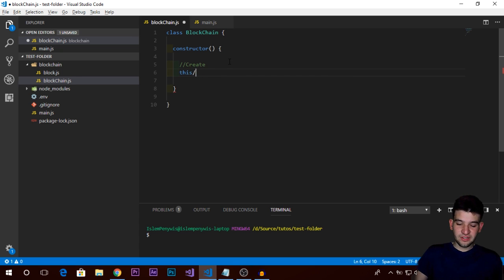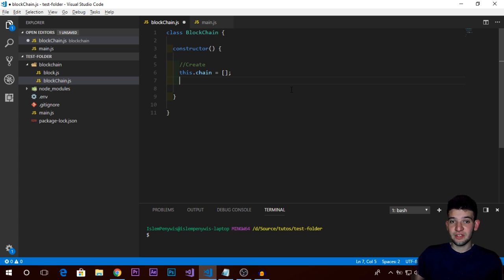So we're going to use this.chain, and give it an empty array since we are just initializing things. Since this is going to be a cryptocurrency thing, which is what blockchains are widely used for, we need some transactions. Remember, with a cryptocurrency, you need to be able to send and receive money. This is called transactions. Transactions hold some data from the recipient, the sender, and the amount that we want to send from the sender to the recipient, so the recipient can receive it. This is what transactions are.